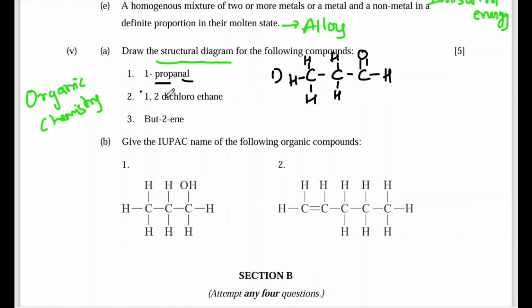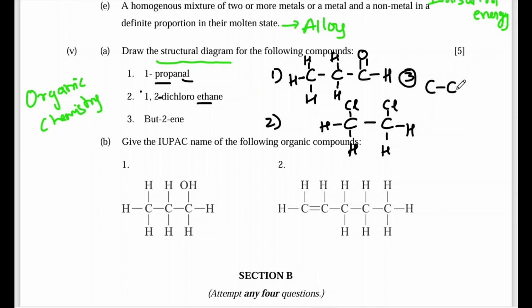Okay. Second one, 1,2 dichloroethane. Eth means what? Ethane means carbon-carbon single bond. So first you write all the bonds overall. Every carbon should have 4. 1, 2 dichloro. So one chlorine on this, another chlorine on this. Just write hydrogen atoms. Your job is done. 1,2-dichloroethane. But-2-ene. Third one I will write here.